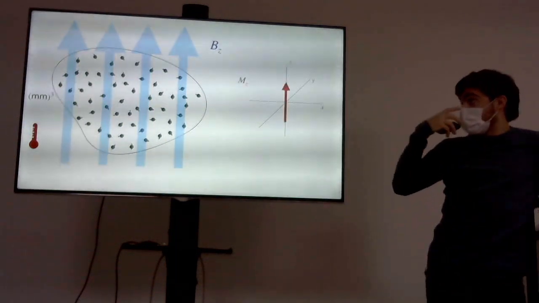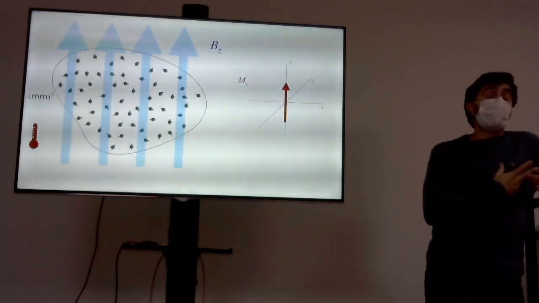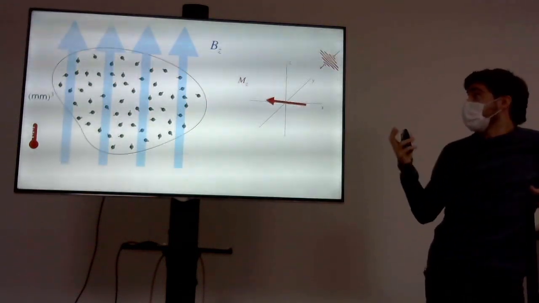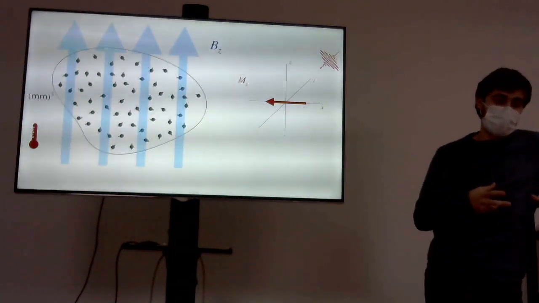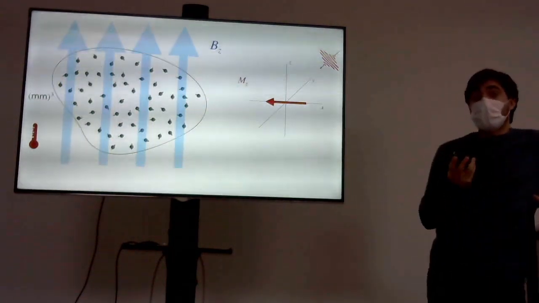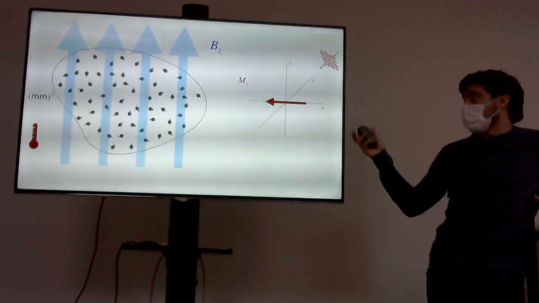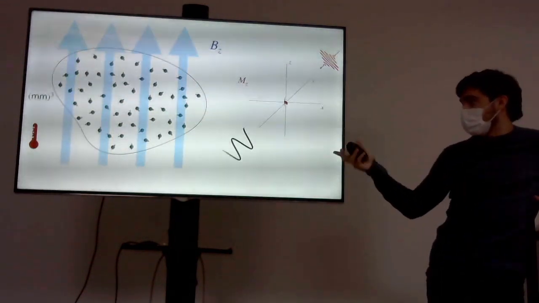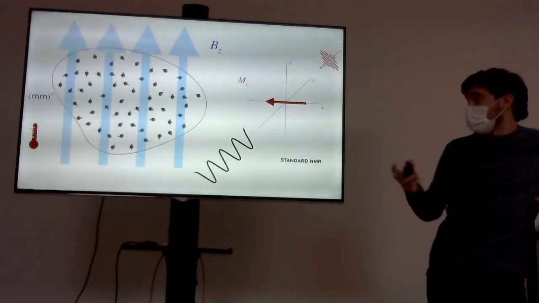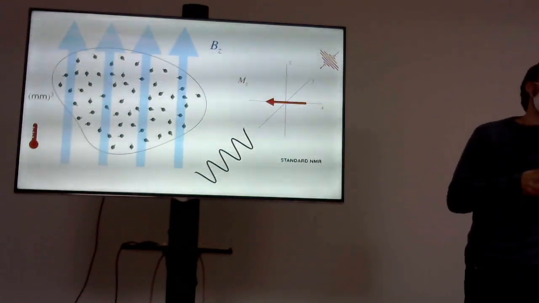The result is a magnetic moment that can be used to extract information from the sample. The typical approach is to apply a pulse to the sample that tilts the magnetic moment to the orthogonal plane with respect to the external field, so that it rotates and emits an oscillating signal. Detecting this signal is the typical standard NMR technique.